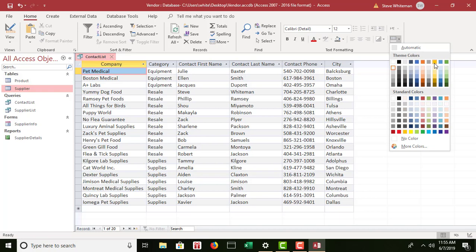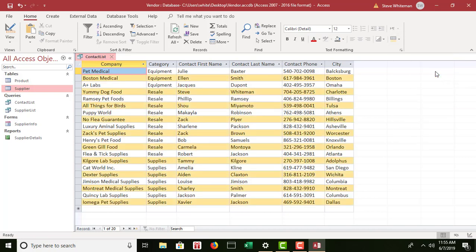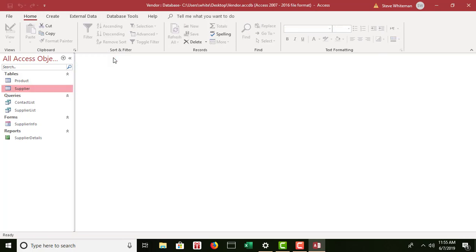So we know it's going to be here. This is themes. There's Gold Accent 4. If I move it down just a little bit, Accent 4 Lighter 60%. There it is right there. I click, and every other row will be formatted with that color. I'm going to save this and close it. And in whatever order you do it, you can close it and then save it as it's closing. But now I'm done with steps 1 through 6 already.